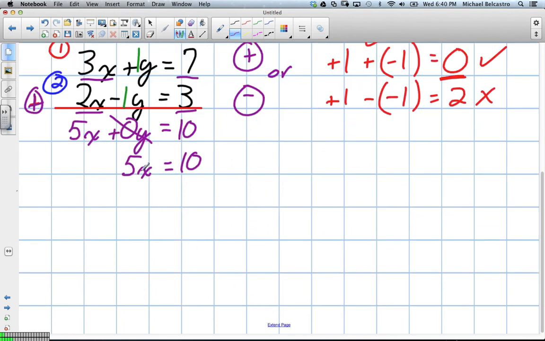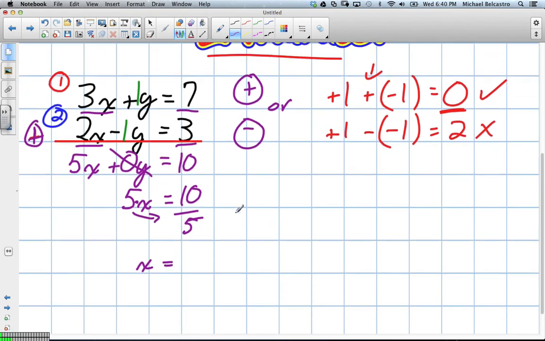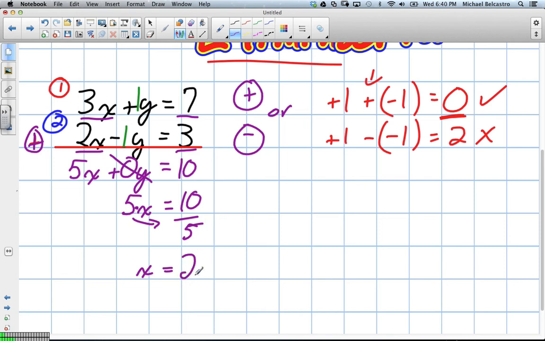How can we solve for x here? How do we bring that 5 to the other side? It's not a negative, because this is 5 times x. So what's the opposite operation? Division. So what is 10 divided by 5 going to be? Try it in the calculator. 2, that's right. So our x value is 2. Now, this is the harder part. We've eliminated to solve for x, but we still need to find a y value. So let's rewrite our two equations again.